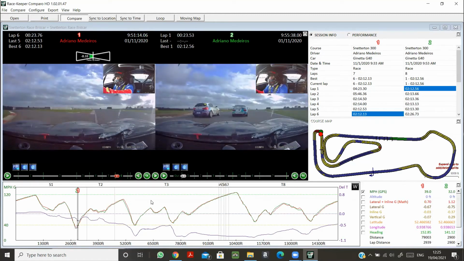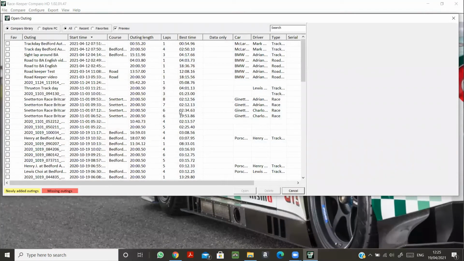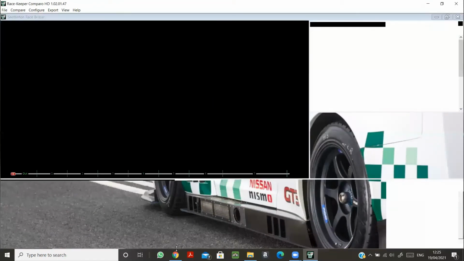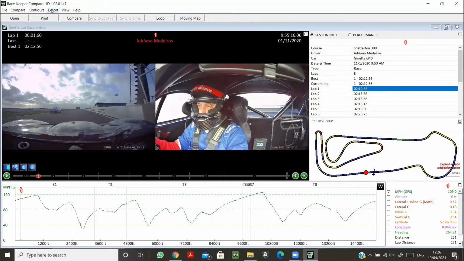And now one last thing that I want to show you, it's very, very important. Nowadays, we are using our social media, and let's say you would like to take a clip from your session to place on your social media. Very simple. Open the session you want to look at, find that session, open that session. You've got the session there. As you may remember, I mentioned to you the map, I mentioned the laps you are in. Then what you're going to do in here is select export and export HD.